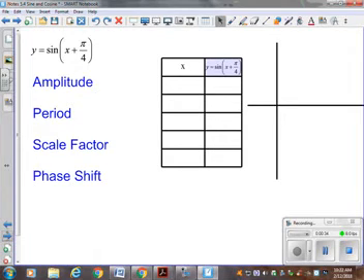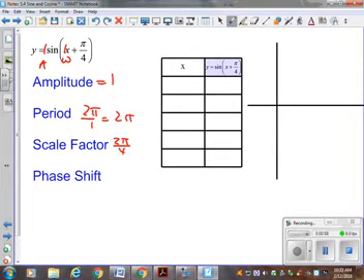But would everybody agree that sine of x plus pi over 4 is still got an amplitude of 1? And there's no negative on the x, so it's not going to change that. And then since there's a 1 in front of x, we know omega is 1. So 2 pi divided by 1 is 2 pi, and 2 pi divided by 4 is pi over 2. So I now know that my x's are still going by halves.